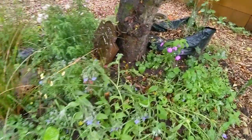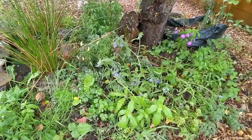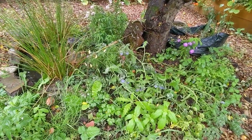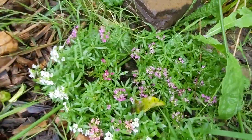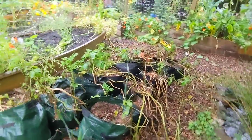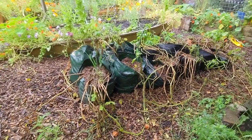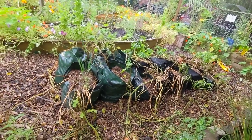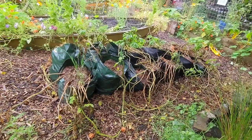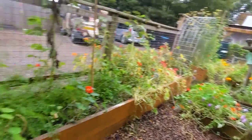We do have a bit of color in here around the pond. These are what's left of my potatoes - those leaves have pretty much completely died back so I think they're good to go. I could go in there and harvest those but I have harvested six bags already so we've got enough for the moment. I'm just going to leave them in there for a while longer.